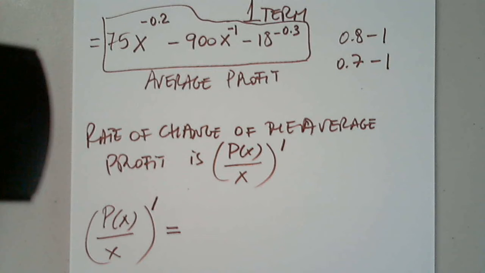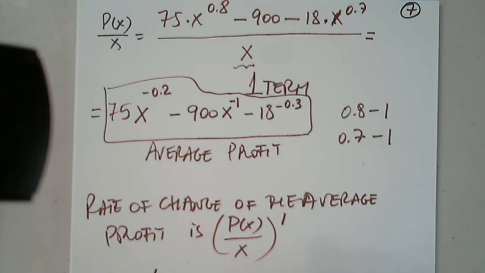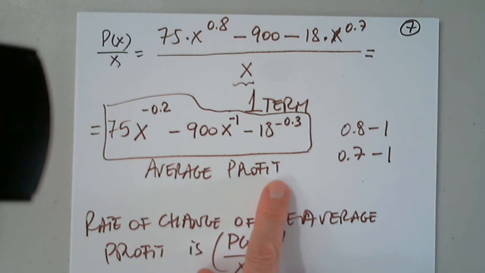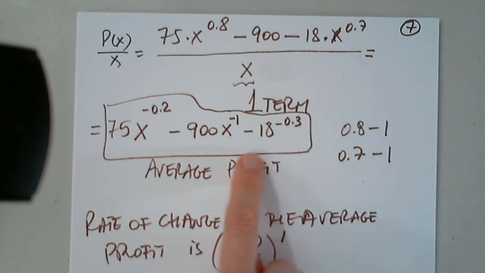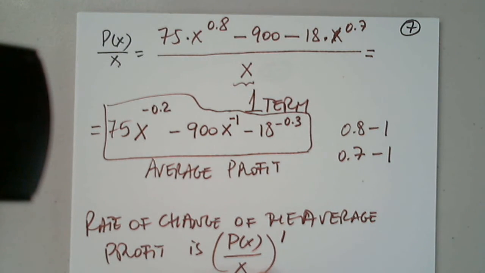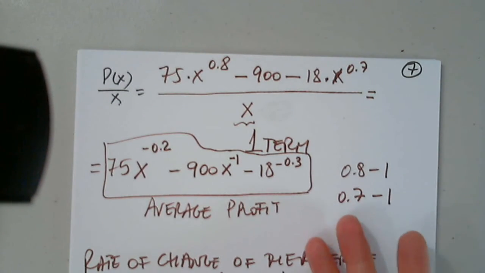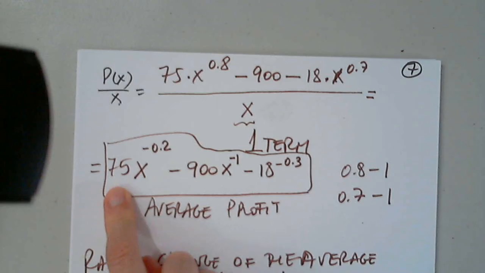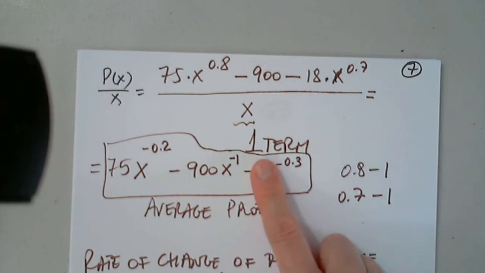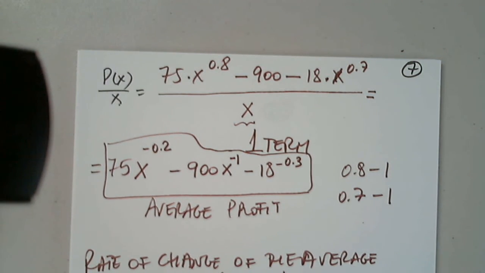Maybe I'm wrong, but we plug in 20. We haven't differentiated this. The rate of change is P of x over x prime. We have not differentiated this. We don't have this function yet. I have to find the function in order to plug it in. I don't have the function yet. We only did the algebra. So I need to differentiate this, I need to differentiate this, I need to differentiate this, and write it here.